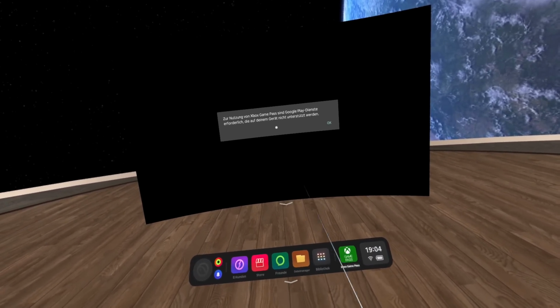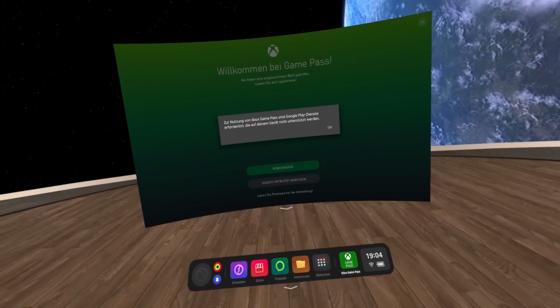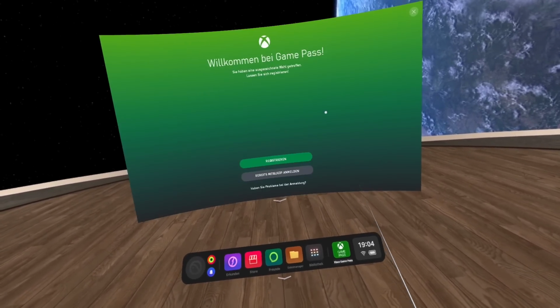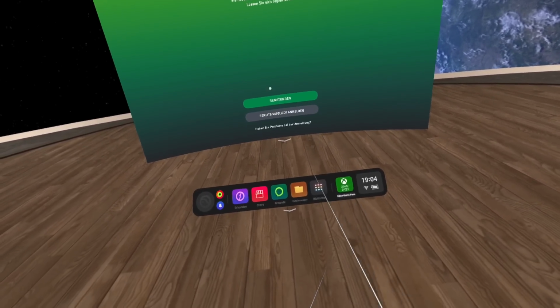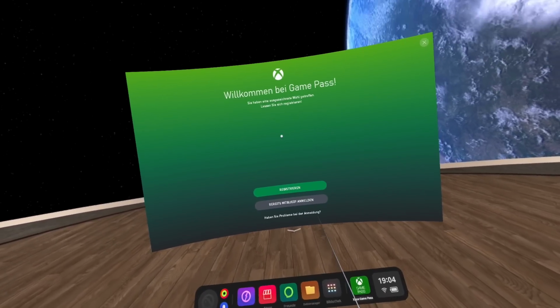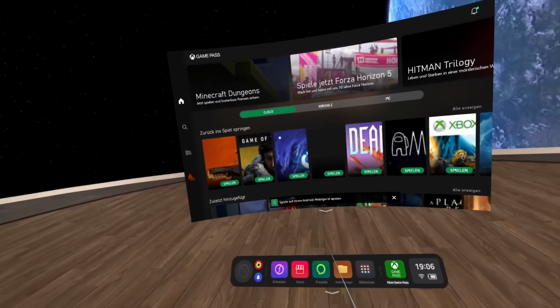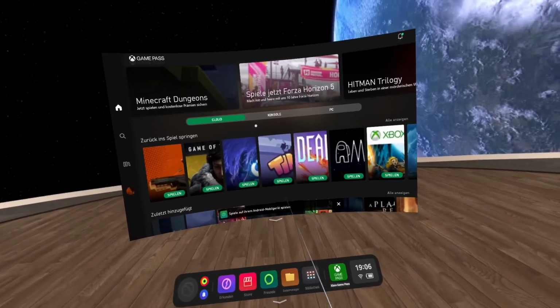Next, go to your library and click on the Xbox Game Pass button, and here it opens. And then it will tell you, hey, you need the Google Play services for this to work. Click on OK. Simply ignore. It's not true. You don't need this. It will work anyways. And then, welcome to Game Pass. And, well, you're already a member, right? Then click on this button and then log in. I logged in, and here it is, the Game Pass app on your Pico 4.